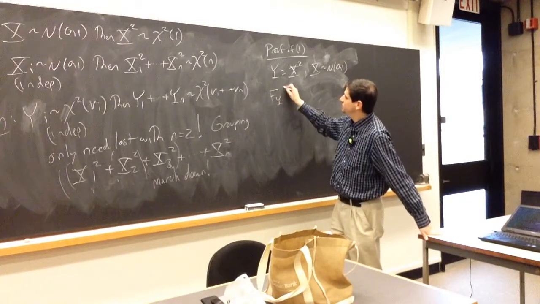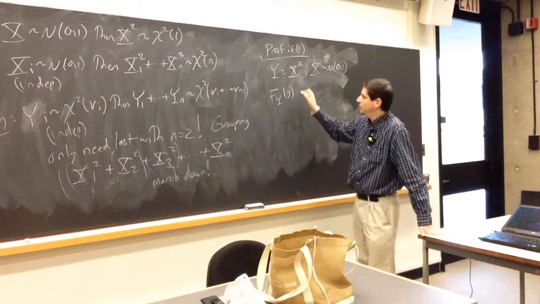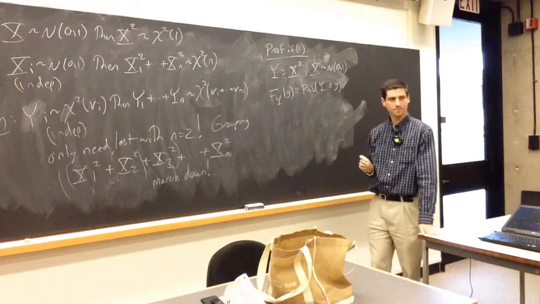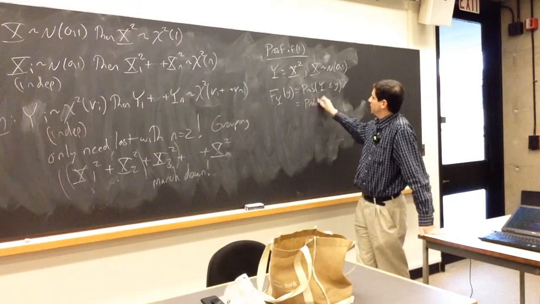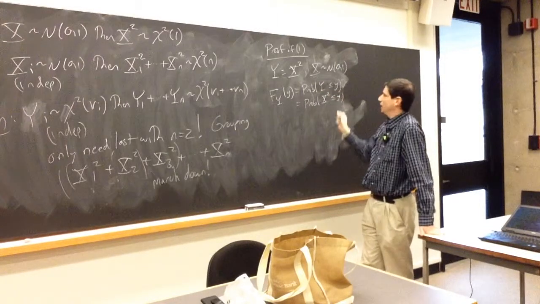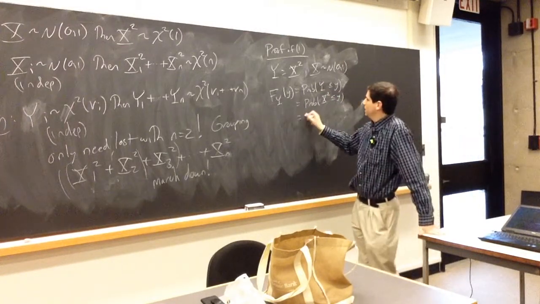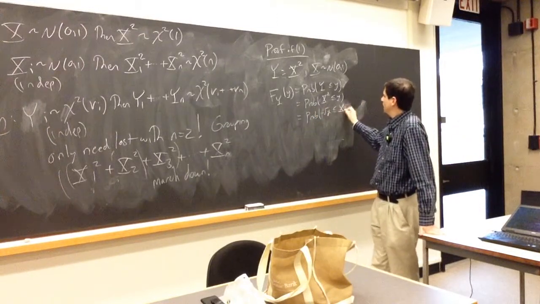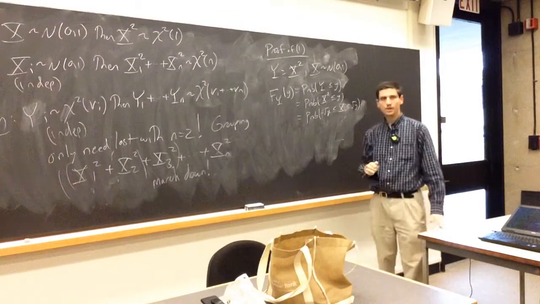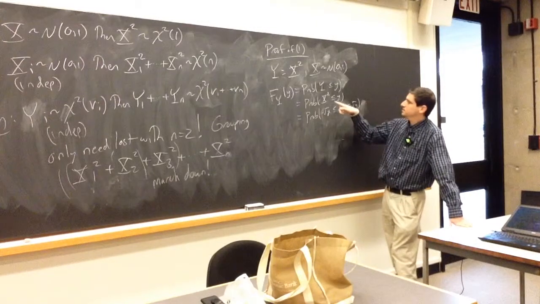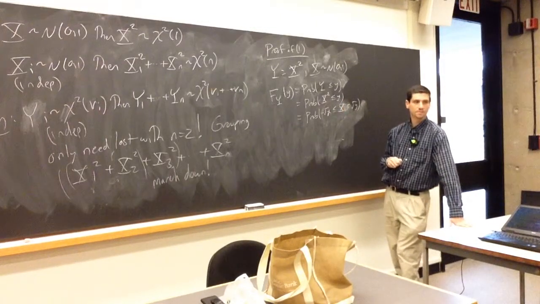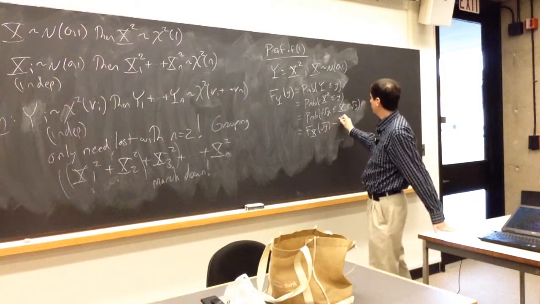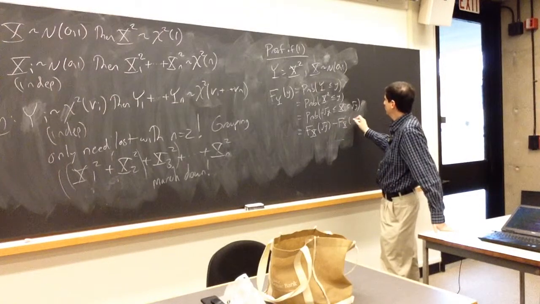I like to just go to the cumulative distribution function of my random variable y, evaluated at little y. This is the probability that big Y takes on a value at most little y. This is the same as the probability that x squared is at most little y. And now we've got to be a little careful. This is the probability that negative square root of y is less than or equal to x, less than or equal to square root of y, because when we say x squared is less than or equal to y, x could be a negative number. This is going to be the cumulative distribution function of x evaluated at square root of y minus the cumulative distribution function of x evaluated at negative square root of y.